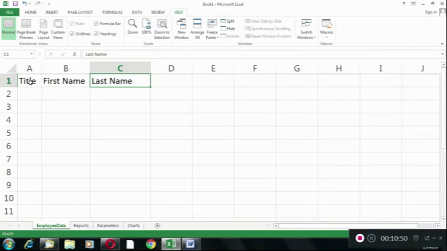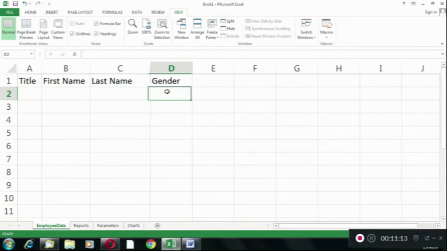So I've got title, first name, last name, and then we need a gender, which says whether this person is a male or a female. When we put our data here, we are just going to put the title, first name, and last name.